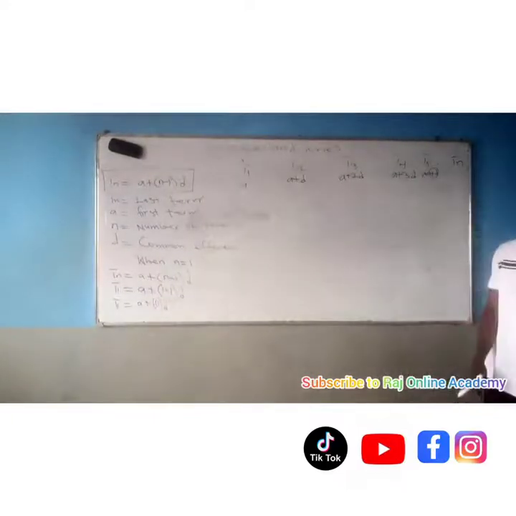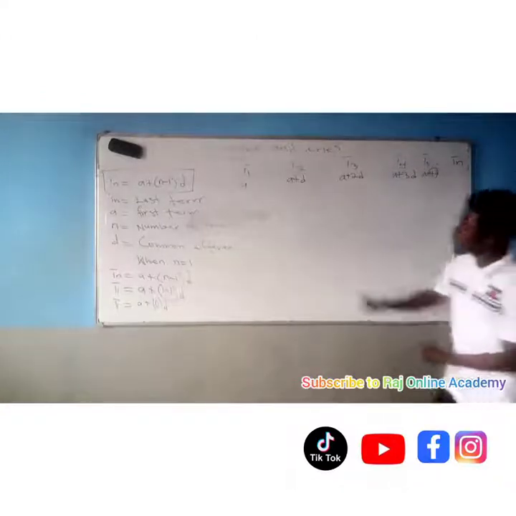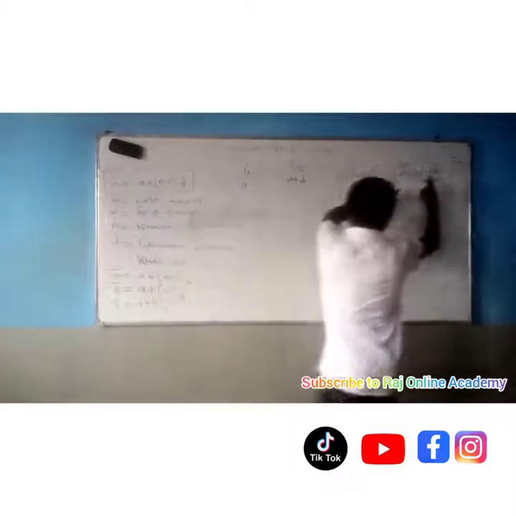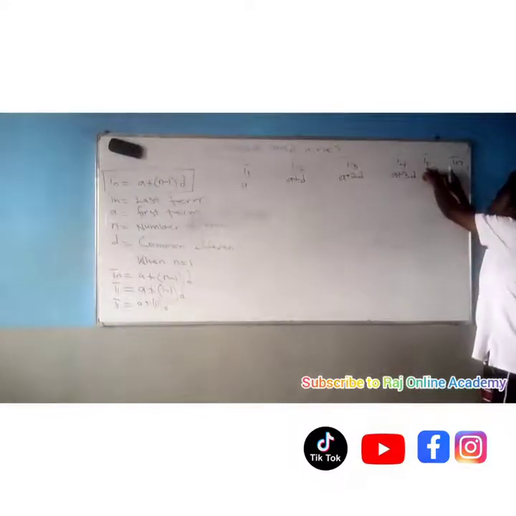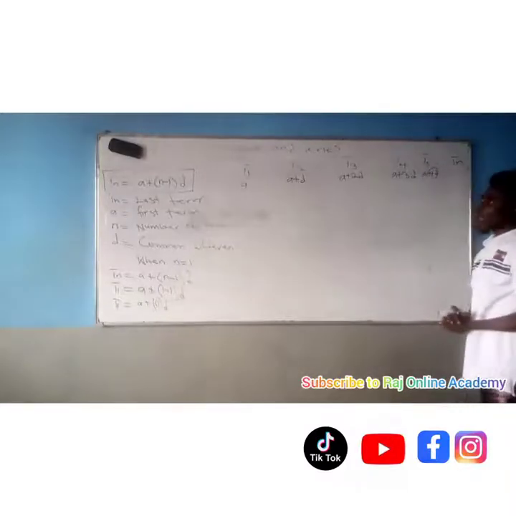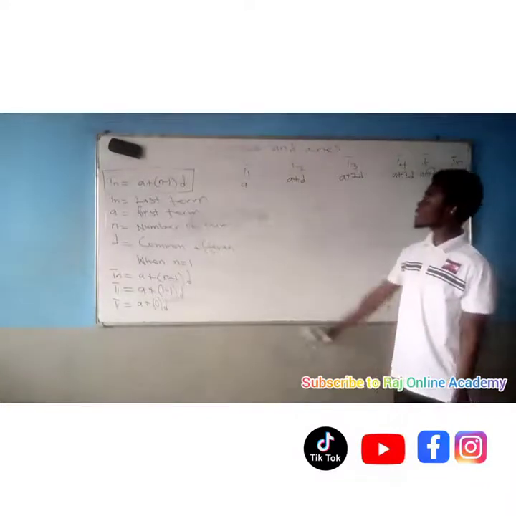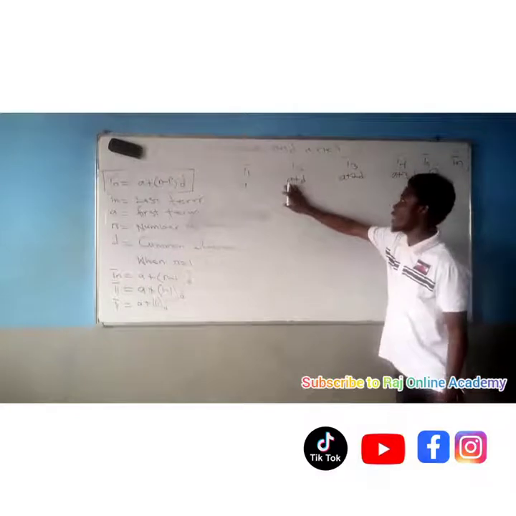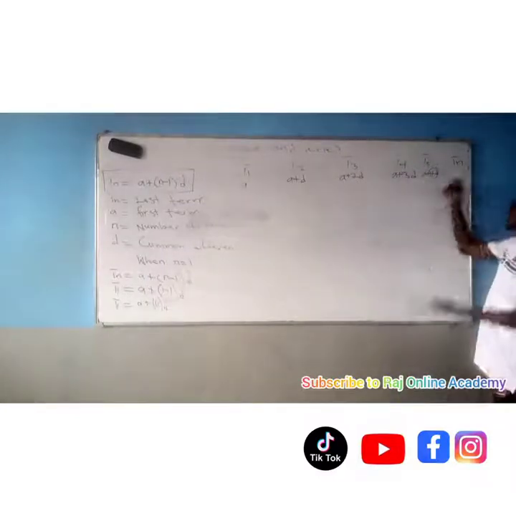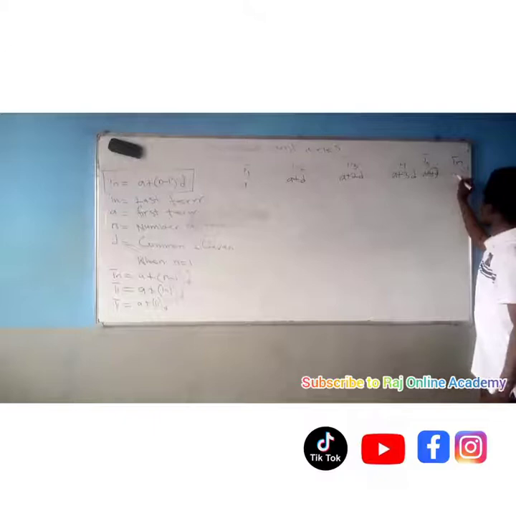No common difference. So in this case, if we have to subtract, this is just the same as 5 minus this common difference. But again, all of these expressions have the first term. Here we have A, here we have A, here we also have A, and here we have A. All of the terms have the first term A. So in this case, we can say this is A, and I have the sign A plus.